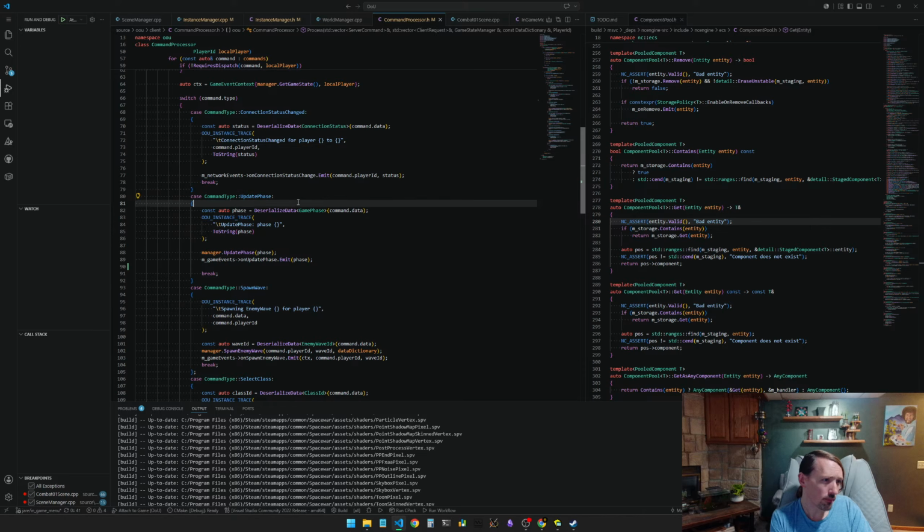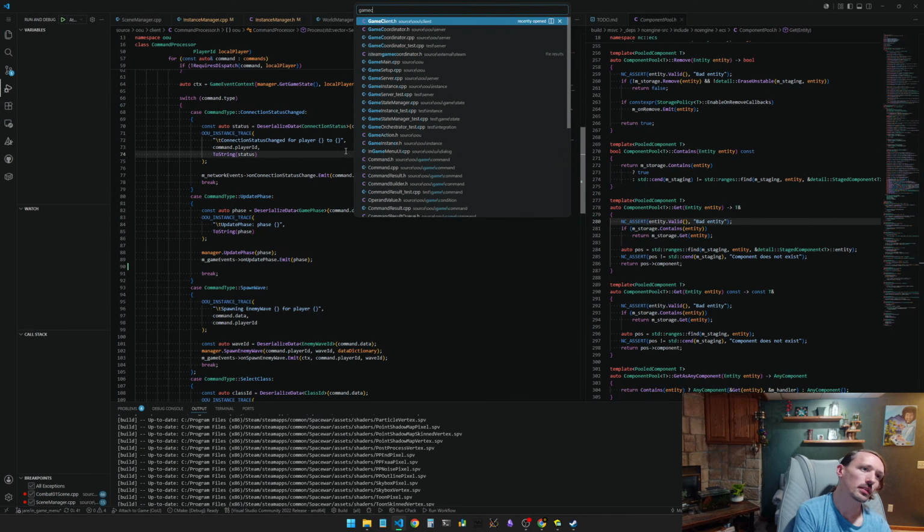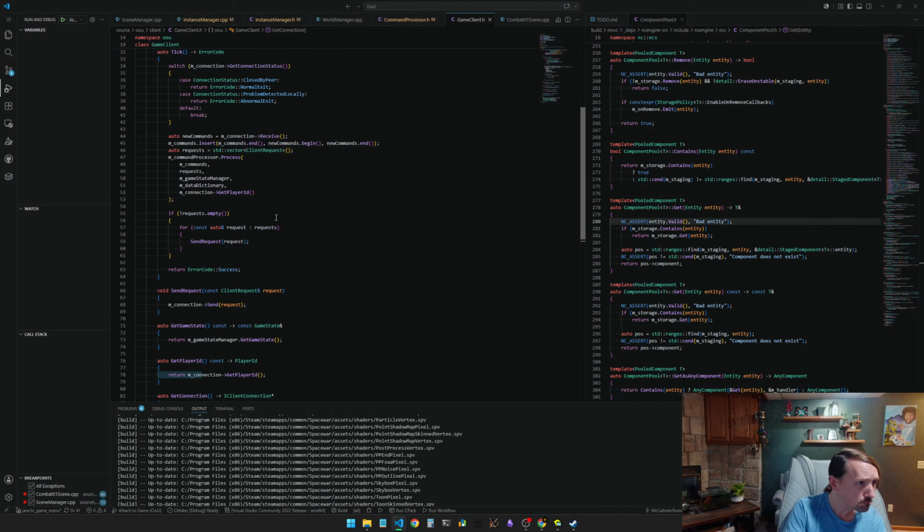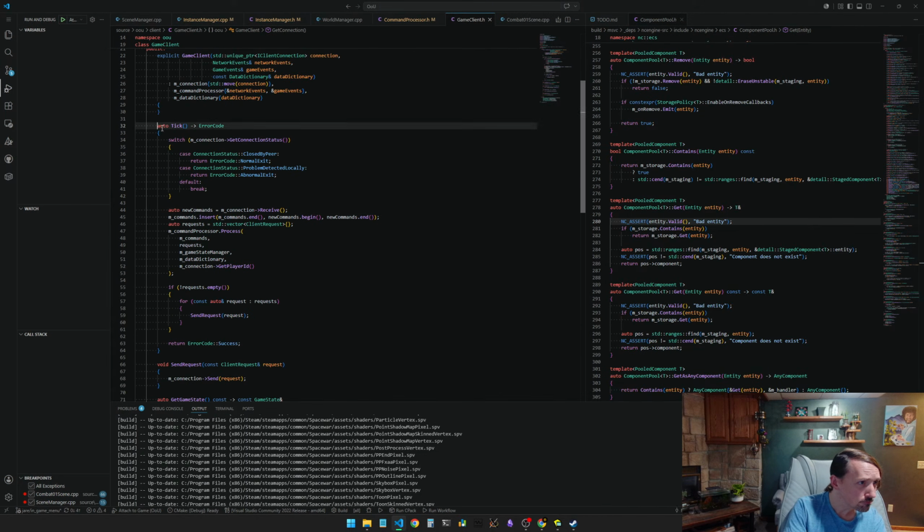Okay, so what I want to do, this guy's called inside of something called game client, I think. Right? And we tick. We'll do this once every frame. Get all the new commands, stash them in there, and then call command processor.